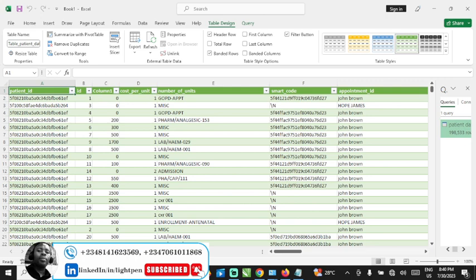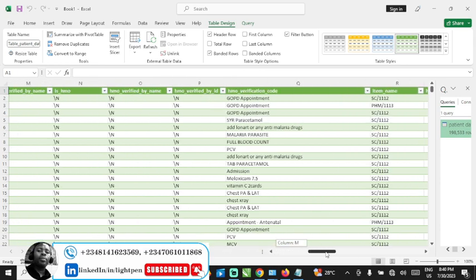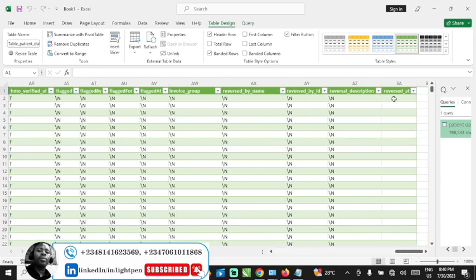Automatically it converts, it puts all the data in an Excel table inside an Excel spreadsheet called patient data. So the name of that document is put as the name of the worksheet here, patient data. Now if we look at the top, we could see that this column is jumped, the header is jumped. So what I have to do here is a very simple task. Let me scroll down. You could see that there is no data under this one. This should be data, if you check very well.